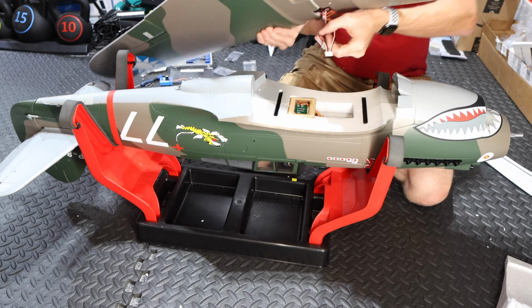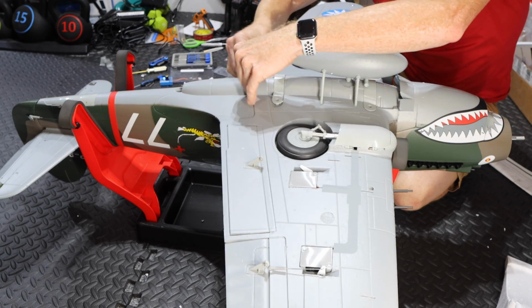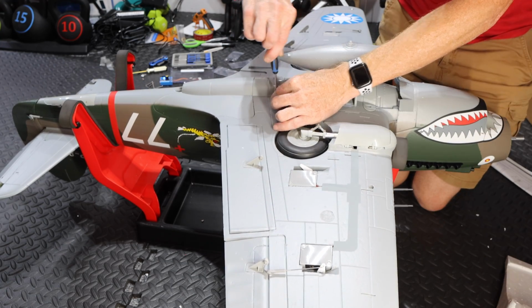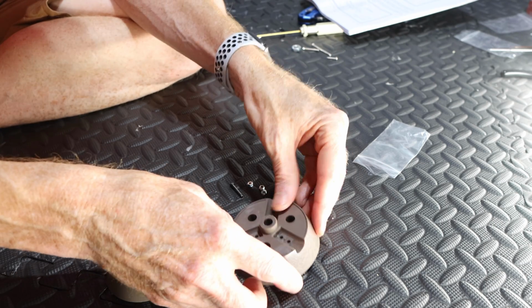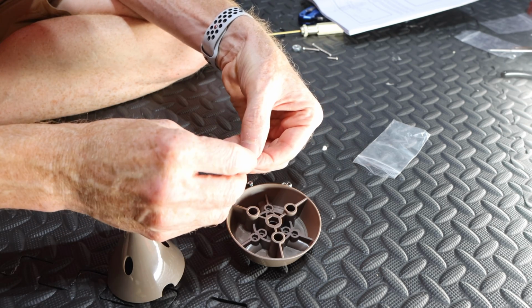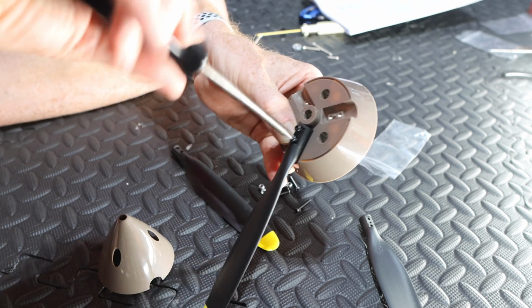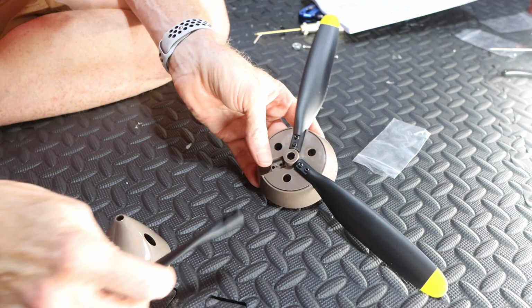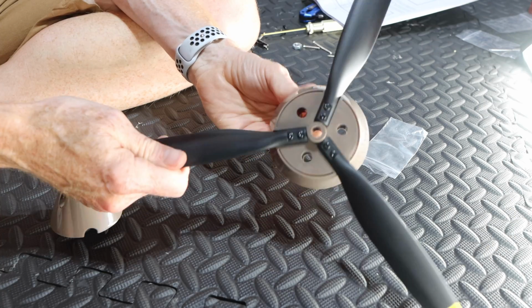To install the main wings, take those wires that are dangling, slide them into the fuselage, then secure the main wings into position with the included four screws. To assemble the propeller, take the base plate, put six nuts in the bottom, flip it over, attach one of the three blades, and then secure each blade with the included screws. When everything is completed, it will look like this.